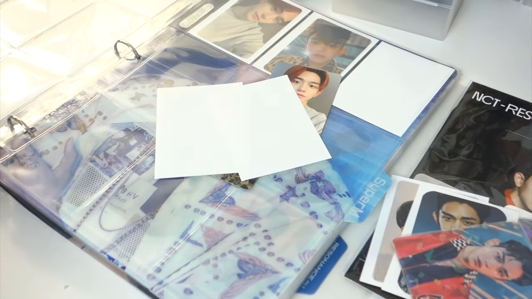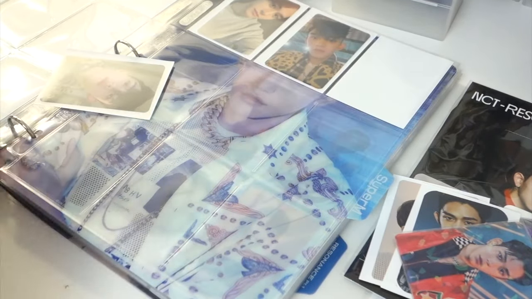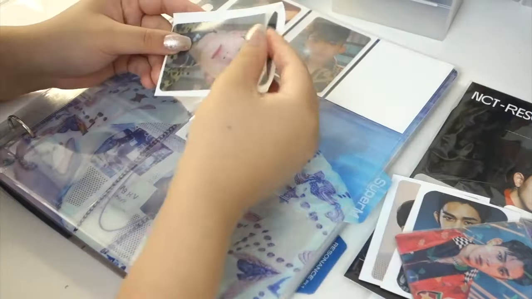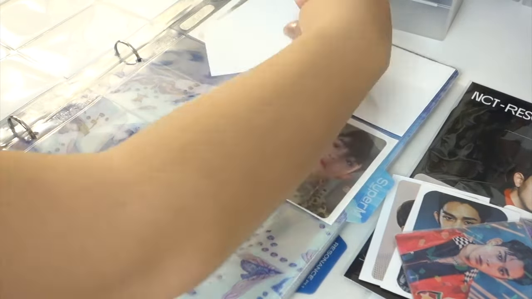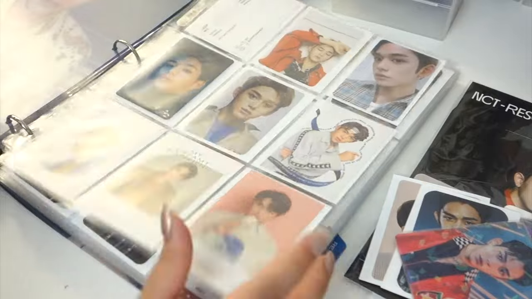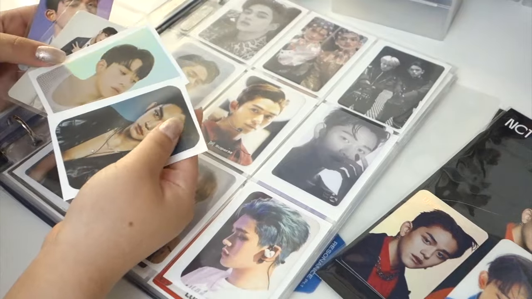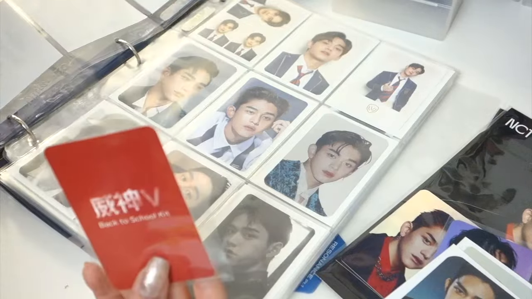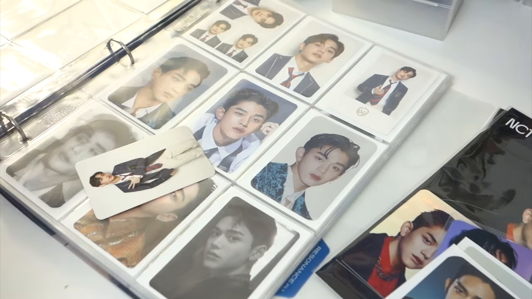So I'm putting away my kickback PCs, and I really like how these photos look together because they're similar. So here I'm just trying to figure out where the PC belongs, because I don't save spaces for the cards I'm gonna get.